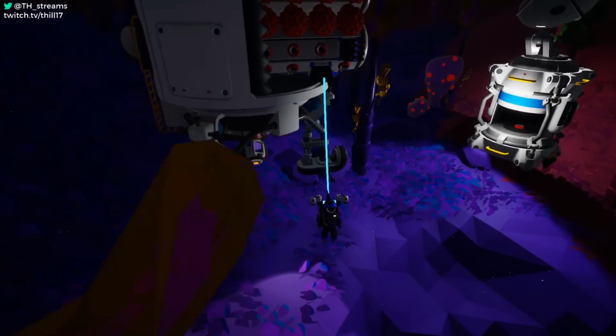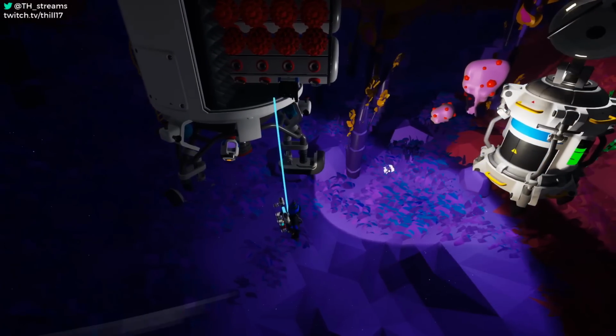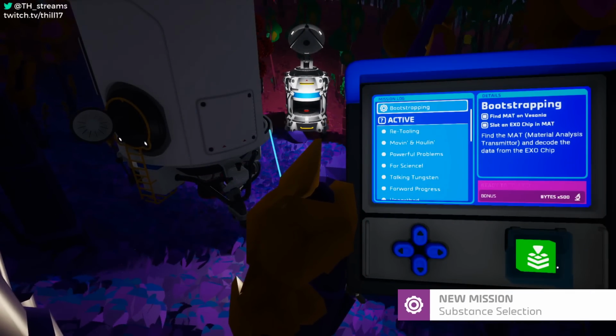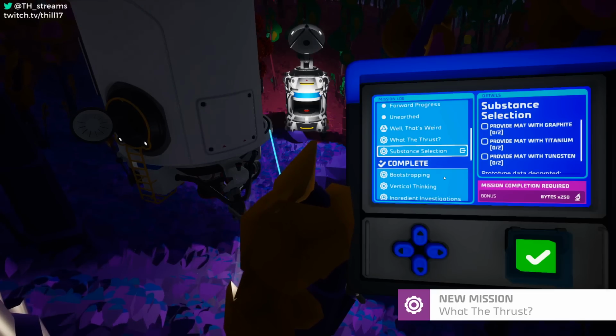Now that we have found the mat on Vesania, we basically just need to start it the exact same way by providing an Exo Chip to complete the first mission. So going and taking a look at our missions, we see that bootstrapping is now complete, and we can start to take a look at what resources this is going to want.